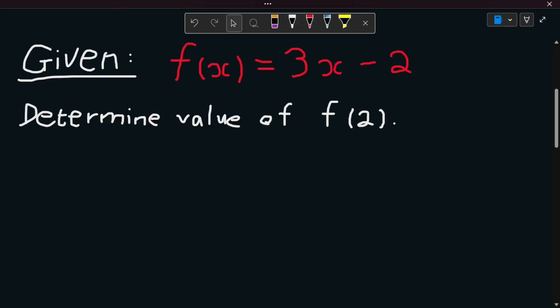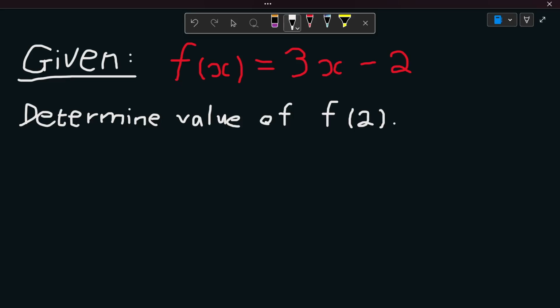Okay, so as you can see, I have given you an equation. Normally, when you are in an exam or something, they will say given f of x is equal to 3x minus 2. Okay, there's our function. This is an example of a linear function, which is going to be the first function that I will teach you. That is not important at the moment. For now, let's just understand this question that they are giving us.